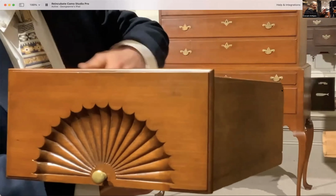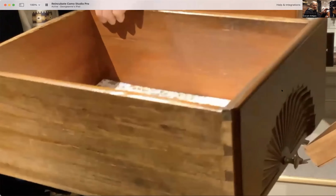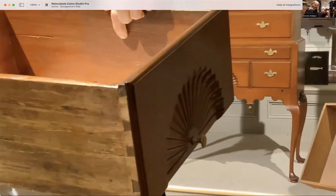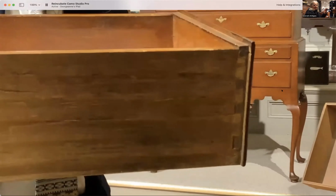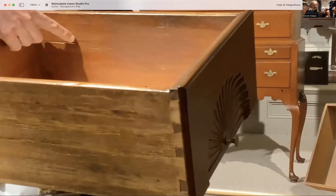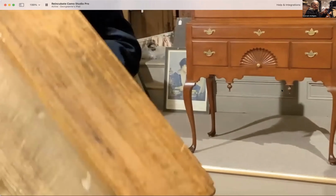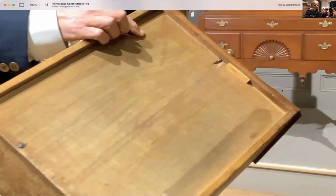So the fan carving on the front is really symmetrical, really well done, beautifully planed across the front, with a beautifully crafted thumb molded edge. But even on the inside of the drawer sides, let's see if I can get the raking light right, there's a little bit of a rough patch. You can see it's there. That's the remnants of an up and down saw mark from the sawmill. So they didn't even really plane all the saw marks off of this section of the drawer. I think even the bottom of the drawer, and very classic of Wethersfield, the drawer bottoms often show the remnants of saw marks.